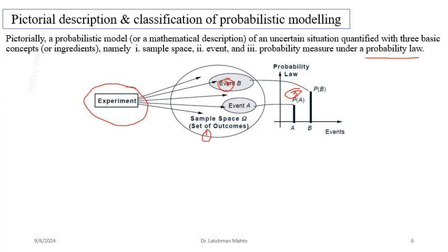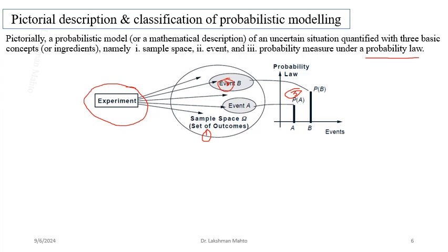Probability law is not a very abstract thing. It is actually talking about the occurrence pattern of the outcomes. So how do all these three things deal with the atomic level, the outcome? Outcome is important. If you perform an experiment one time, you will observe an outcome. Second time again, some outcome. So outcome is the basic or fundamental thing in here.